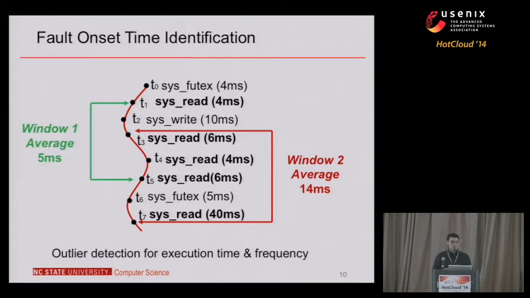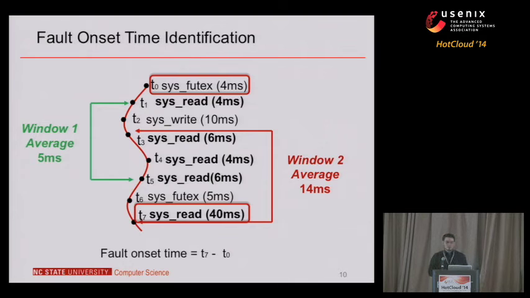So okay, now that we know that this execution unit has been affected, the next thing that we want to know is, is this a direct impact, or is this some kind of latent indirect impact due to shared resources or inter-process communication? In order to figure that out, we calculate the fault onset time. The way we do that is we take the time from the last processed system call, which is the last system call that we processed when we raised the alarm, to the beginning of the execution unit, with the beginning of the execution unit representing when this particular group of system calls was scheduled or generated. Doing that allows us to quantify how quickly the execution unit has been affected by this fault.